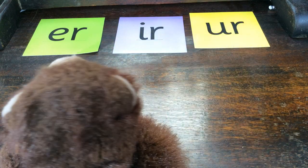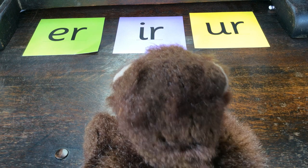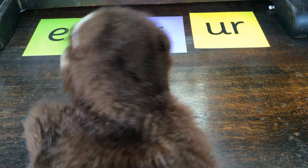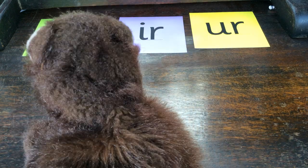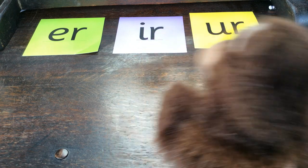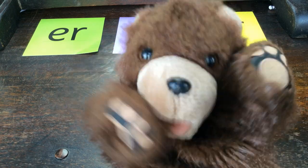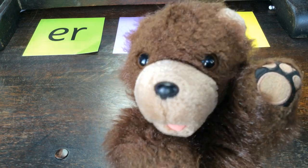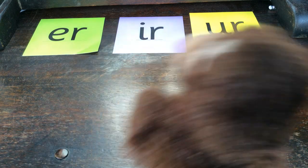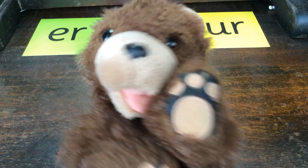So we've got er as in mixer, ir as in bird. That was our first one, wasn't it? The mixer in the bowl goes er. And then this one we learned at around Christmas time, didn't we? And it's as in bird. And then this one is as in fur. I've got fur. Yeah, that's it. Okay, so we've got three out of the four so far that we've learned. So we're going to read some words and see if we can sort them into their correct spelling pattern. Okay, are you ready? Great, because I am also ready. Okay, let's go.